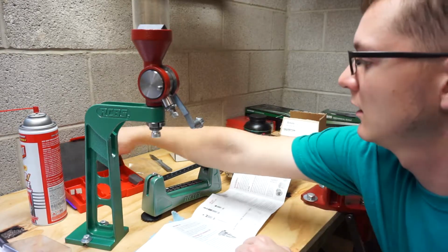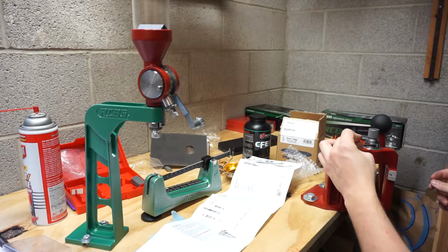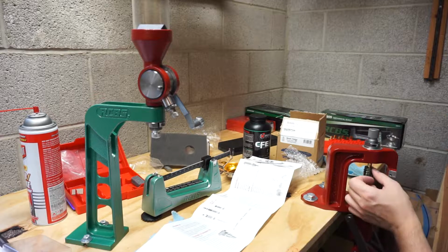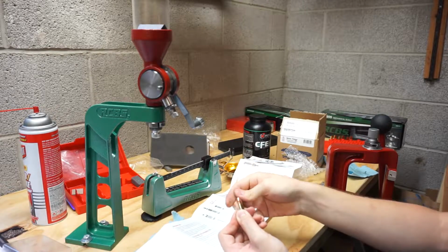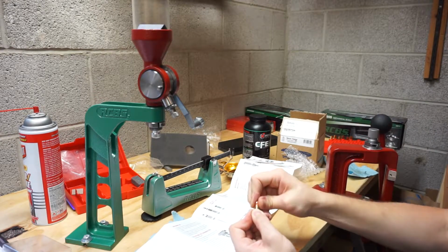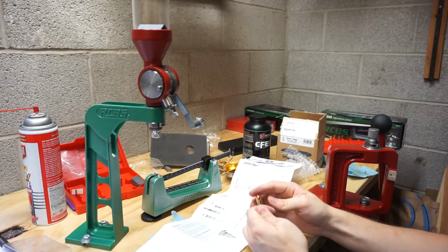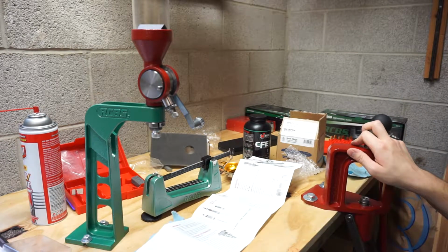I need my... Maybe this is the right one. Oh, it is. Alright. Just going to lock down my lock ring. And do one more case here. Perfect. I guess I should try it with a second bullet, just to be sure. That's right where I want it. I should be able to set that on there and seat it without it shaving it off. We can go back and adjust later if we need to. On to powder.